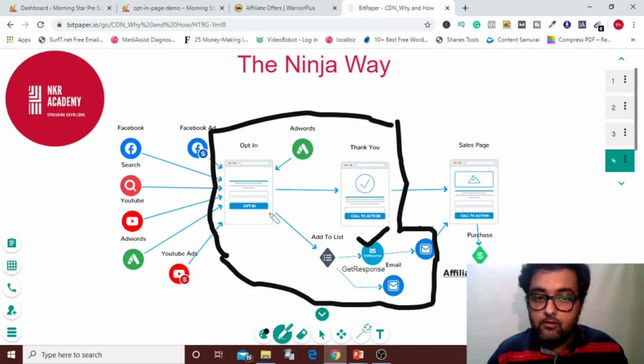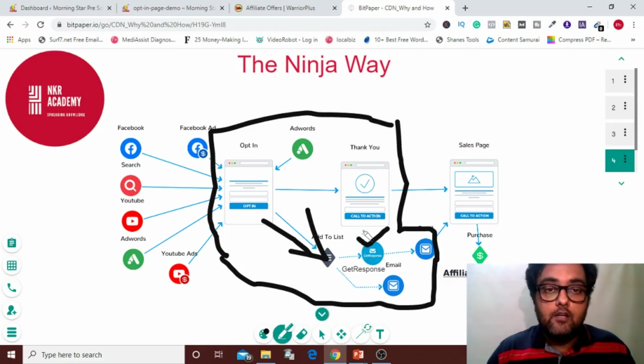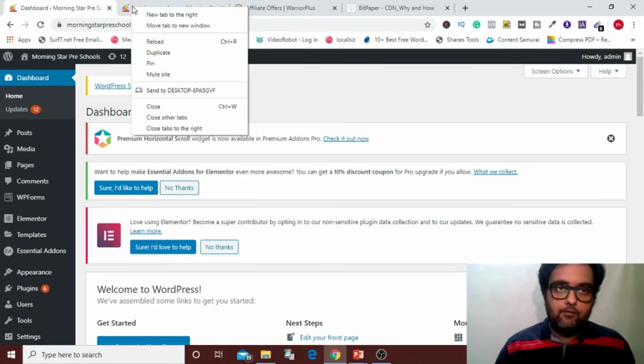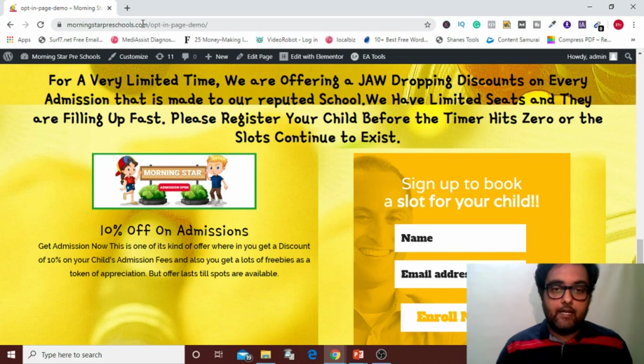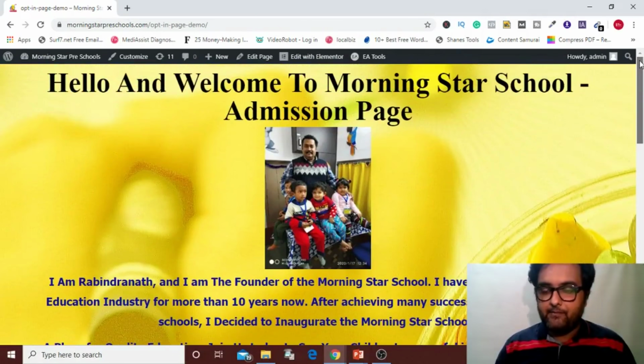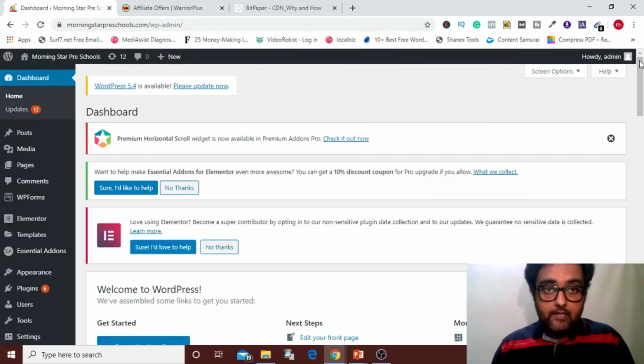Okay, I will show you entirely how you can build a list. This is the list building, this is the autoresponder, right? So you will get a knowledge about this part. So let's jump into the tutorial. Okay, now to have a better view, I will move this tab to a new window so that I can use the alt tab and save a bit of time, because this really takes up some time, but I will try to do it as fast as possible with explaining every term so that you are able to replicate, right?